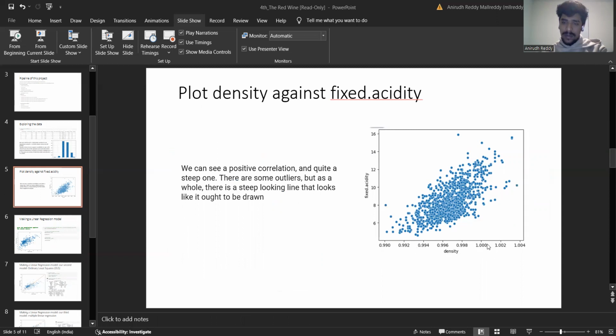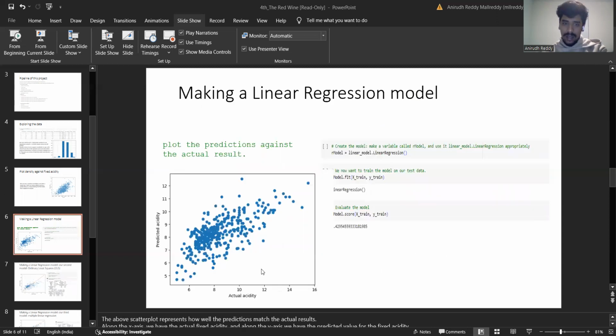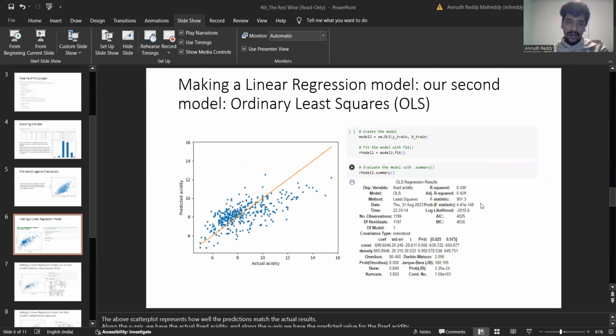There are minimal values, and I have made it a bit longer here. So there are point values over there, and over here I have used 6, 8, 10, 12, and 14. So this is the predictions against the actual results. The actual results are the ones which we have used previously, and here you go.